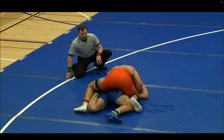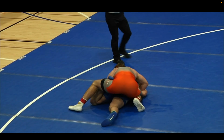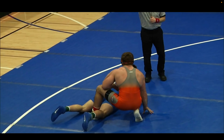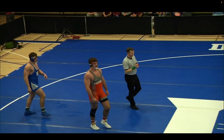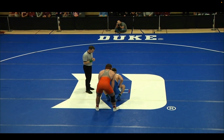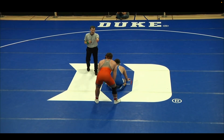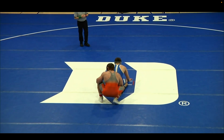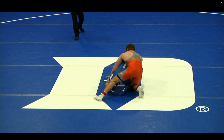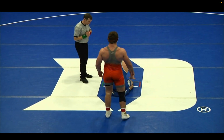So now it is how much can Barket do right now? The left leg is locked by the left leg. Yep, they'll call a stalemate right there. And they'll give a point to Duke. An infraction called against Catka. It's 11-4, and Barket will reset. Riding time still in play. 106 remaining here in the final match of the night, where it is 41-0. And I'll put the asterisk by that unofficially, as we do not have official stats up here, but we're pretty certain that's the score.